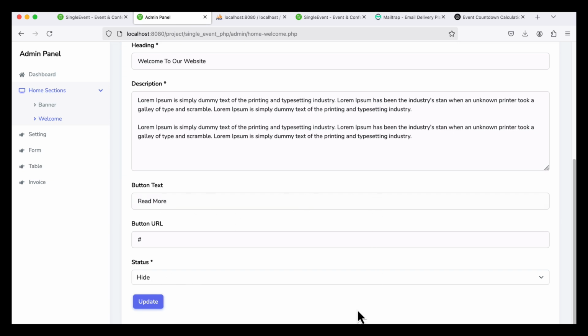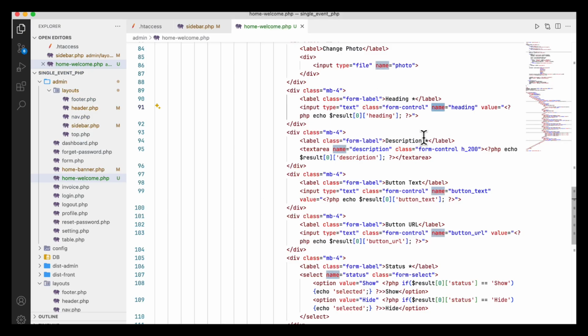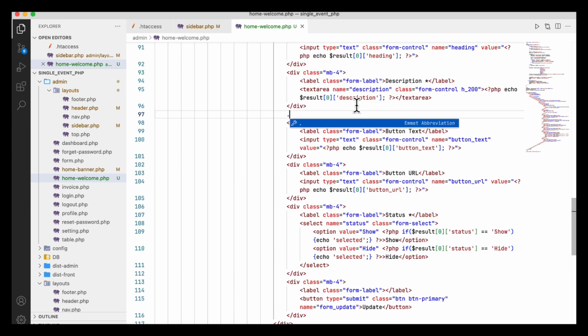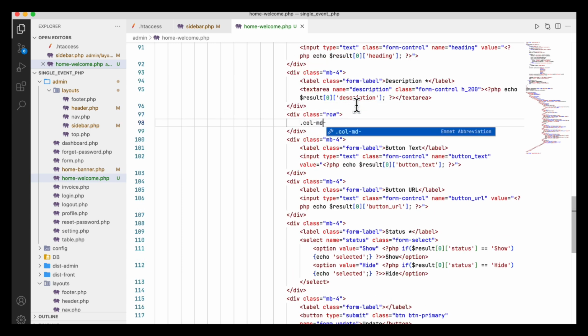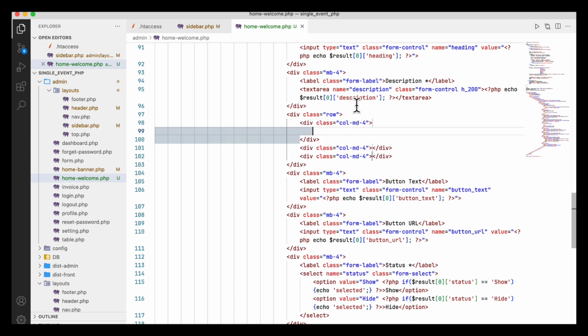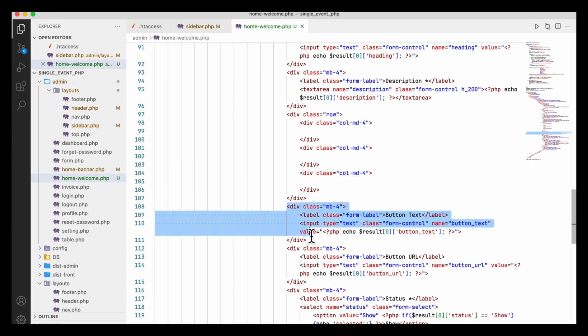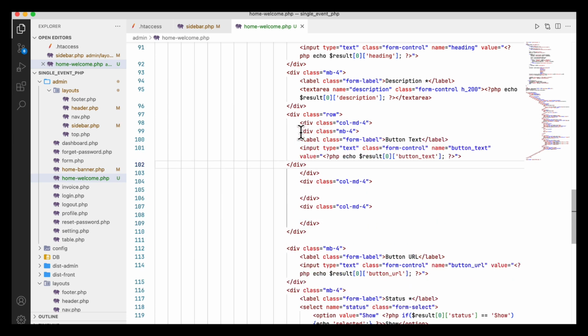So these fields are long, so if you want you can put all this into one line. In that case you will have to call row, then call md4 into 3, and here you can put like this. So here I cut the data from here and paste it here, and it will be like this.